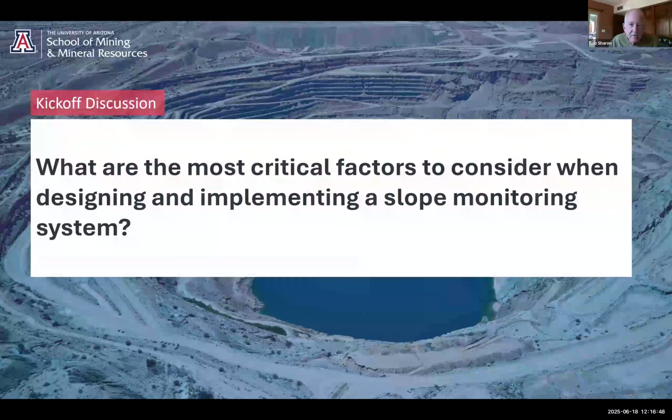If groundwater is important to you, you're getting an understanding of what the base conditions are that'll help you to understand what the groundwater pore pressure conditions are in the slope. And then, of course, the TARPs are going to tell you what the exceptions are, where the movement or whatever measurements that you have do not follow the pattern of your baseline information. So that's going to help you to understand what the anomalies might be.